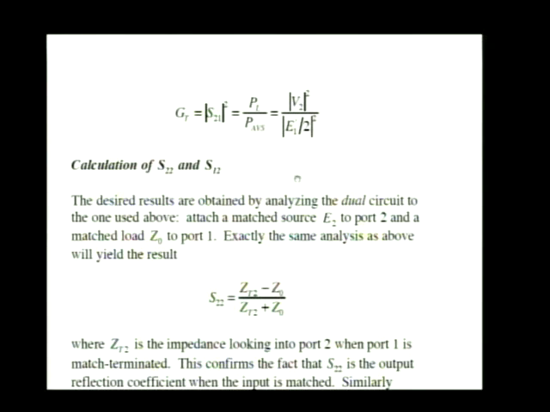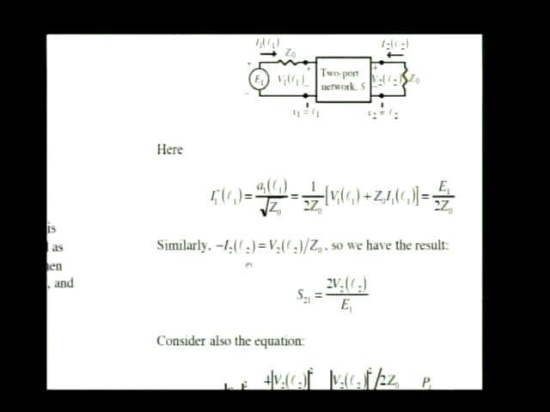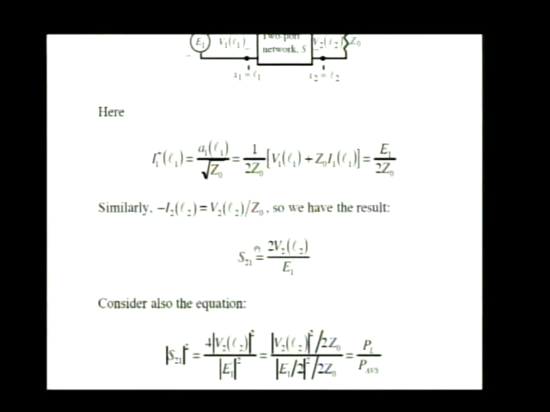All right. Now, those two equations that I just derived for S11 and S22 are important. You might want to even put a box around this equation for S11. I'll do an example of calculating S11 using that equation. Similarly, of all these equations that we've been going through in the past couple of pages, this is an important equation for S21. Put a box around that one too. I'll do an example calculating that one.